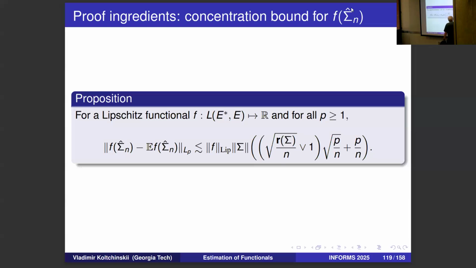It's written as a bound on the L^p norm, but this is equivalent to an exponential bound. If instead of p you put t, you can say that with probability at least 1 minus e to the power minus t, the absolute value of this thing will be smaller than this thing, and here you will have square root of t over n plus t over n. And this was exactly the bound that I stated. So it's a bound that implies this result about concentration of the operator norm error of the sample covariance.